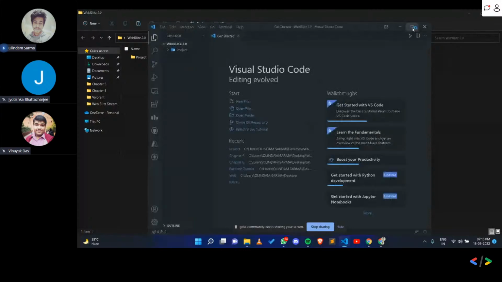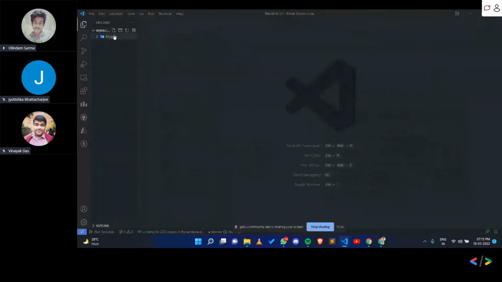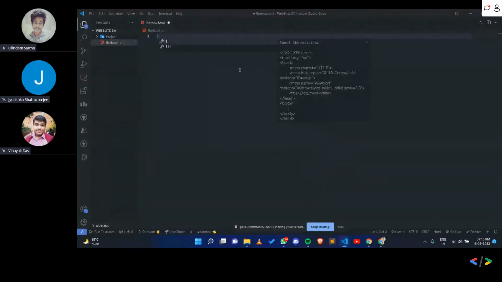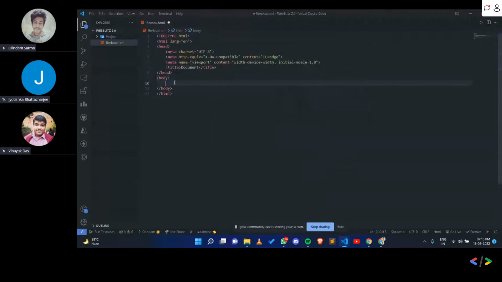I'm opening VS Code editor, and let's make an HTML file, naming it flexbox.html. This is VS Code's feature of getting the boilerplate very fast by using the exclamation mark.